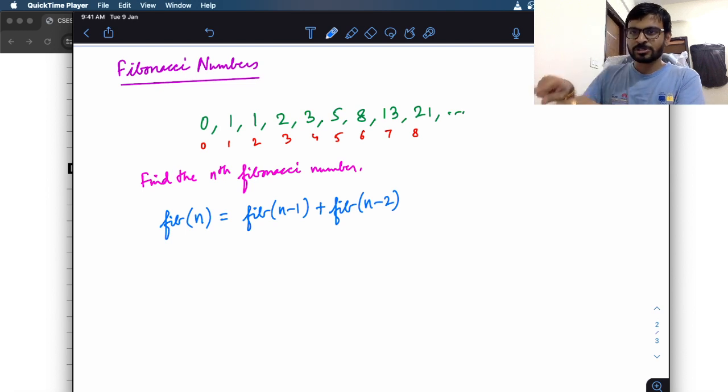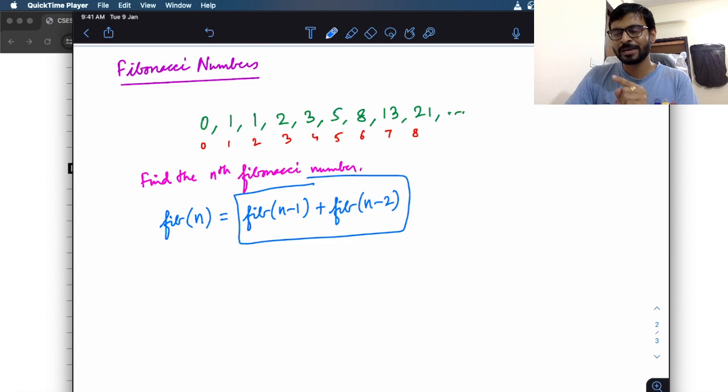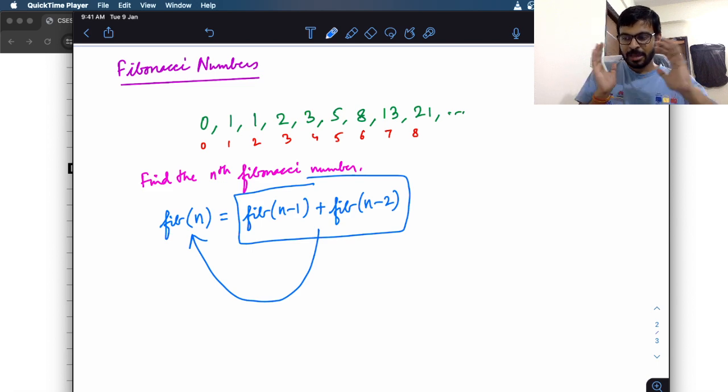We say we know this relation. What is this relation? This is a relation of a problem that we want to solve with a similar problem with lesser input. This is a relation which basically tells me that if I know the answers to some smaller problems, fib of n minus 1 and fib of n minus 2, then by a simple addition I can get fib of n.